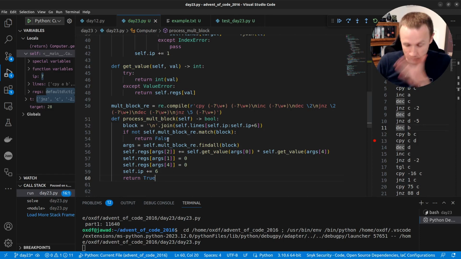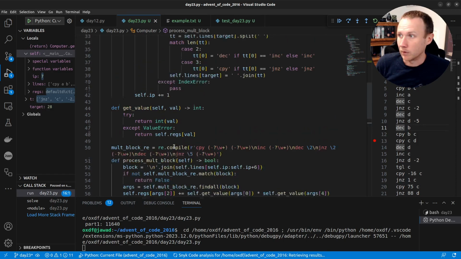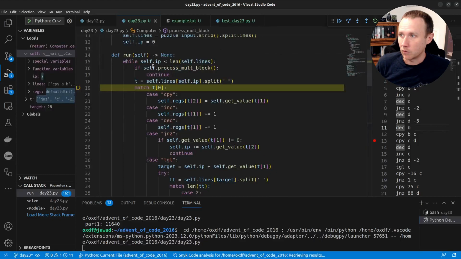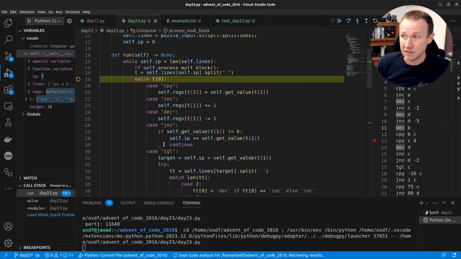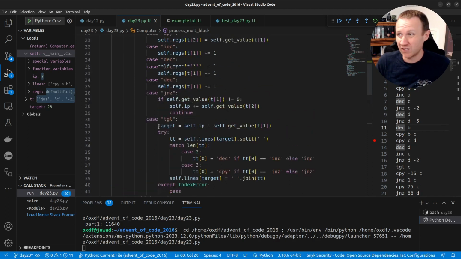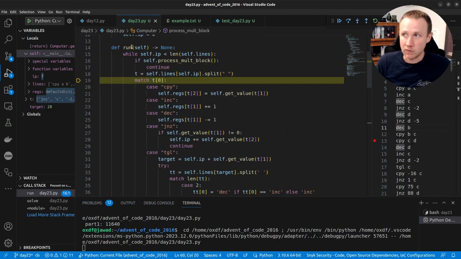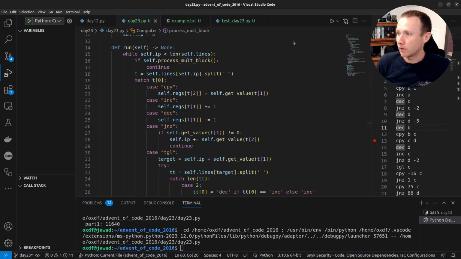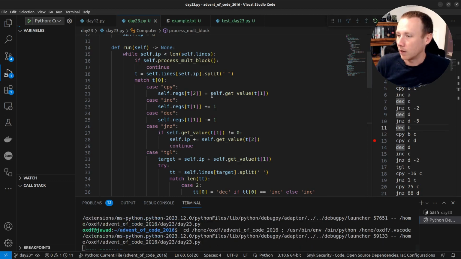So if this function works, which we've got lots of room for typos, when I get to the top here, I will quickly check and see if the block matches the pattern I'm looking for. If it does, it's going to process it all there and jump forward 6. When it returns true, it'll just continue back up and start the loop again. If it does not, it'll process as before. So let's run this again, and F5 now.